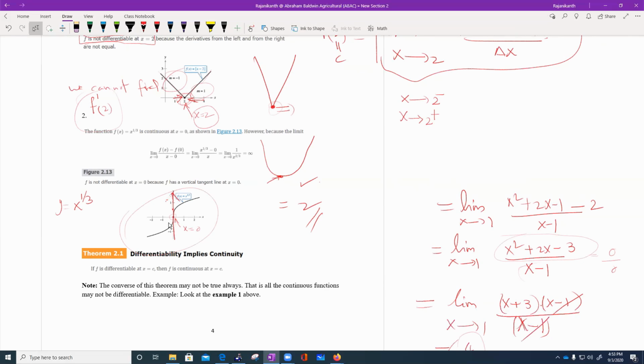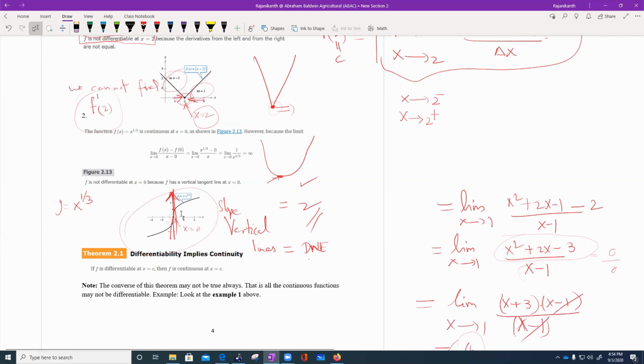Then what is the slope of this? Remember, the line is going upwards, right? So if you have a vertical line, there's no slope for a vertical line. The slope of a vertical line is always undefined. Okay? So the slope of the y-axis is actually undefined, it does not exist. That is why we cannot find the limit also, right? Limit means basically the slope, right? So therefore the slope is not there, it does not exist. That is why it is not differentiable at 0.